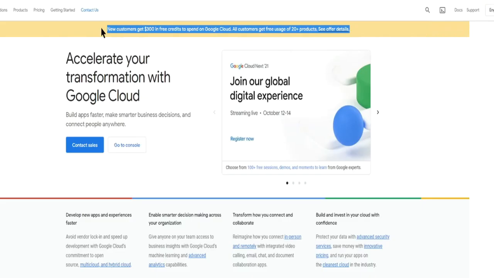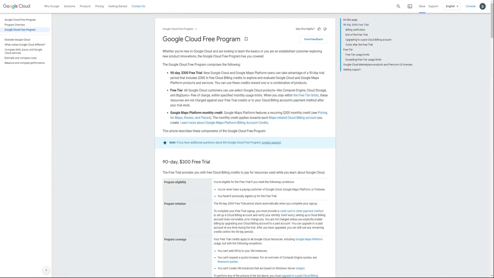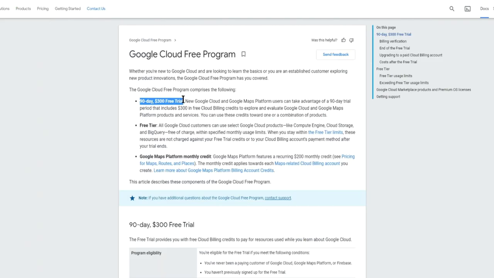Now up at the top, what I want to quickly showcase is that brand new customers to this service get $300 in free credits to spend on the Google Cloud. So you get $300 to spend however you want over the next time frame in order to set up your Minecraft server pretty beefy right off the bat. They also do have some free tier as well. So we'll quickly go over the Google Cloud free program. Right off the bat, you get 90 days to spend $300 on their Google Cloud service. That means you could create a Minecraft server that has 4 cores and 16 gigs and it'll be completely free for the first 90 days, chewing away at that $300 of free credit.